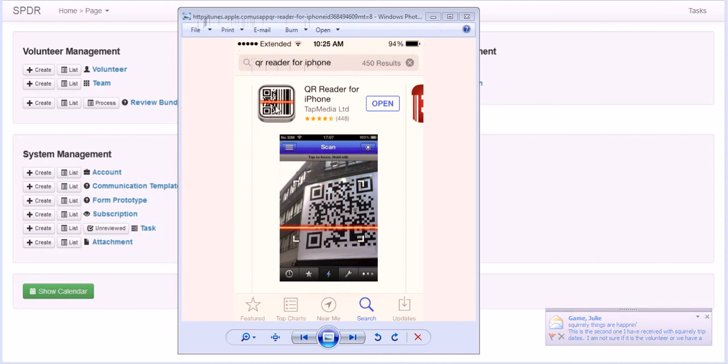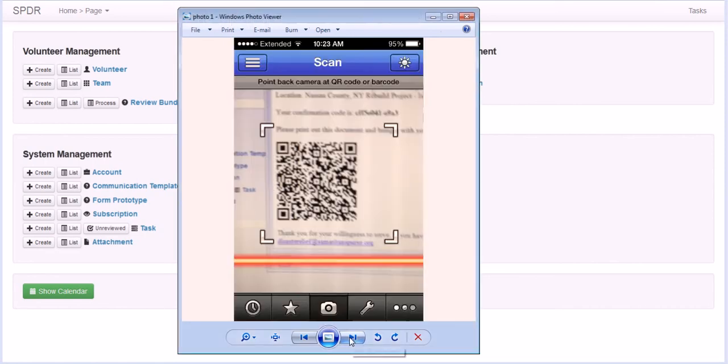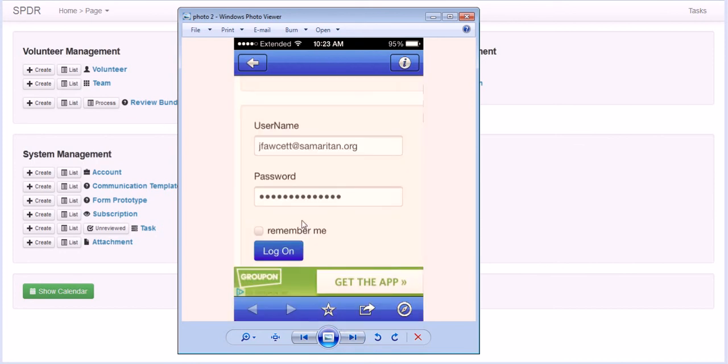You'll see this icon. You'll see a lot of ratings, probably more by the time you see this video. But when you download it, it's free. You are going to be taken to the scanner. The scanner is found by clicking the camera button. Scan the QR code. It will take you to the login page.